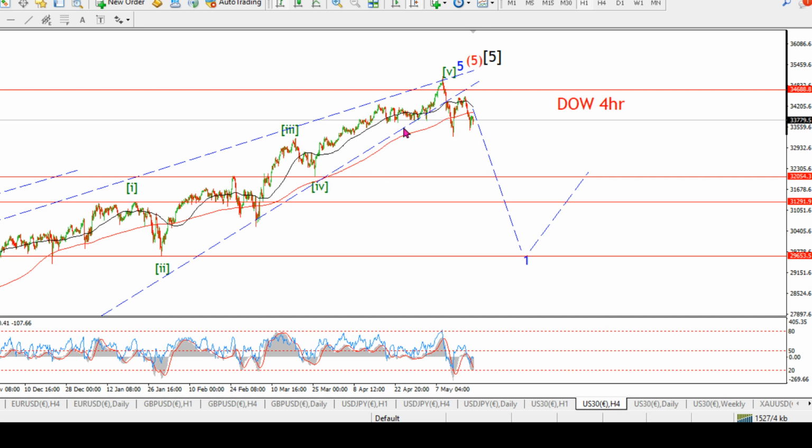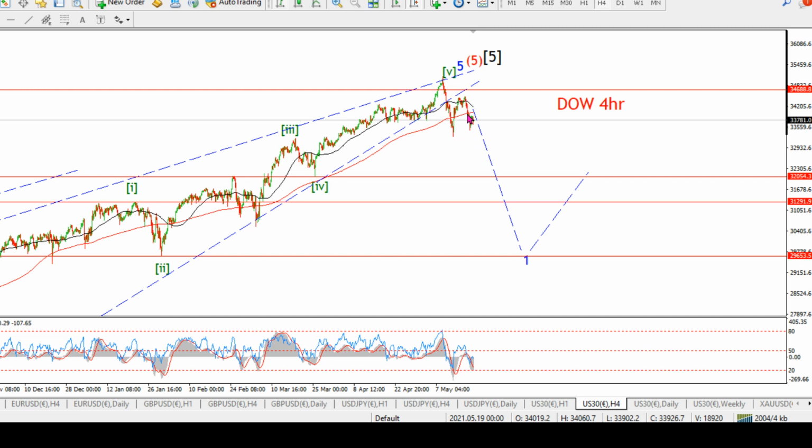It is nice to see that the pattern broke down out of the rising wedge within wave 5 in blue. We broke down out of that and we used it then as resistance. It's nice to see also on the 4-hour chart we have a clean 5 waves down, breaking through both the 50 and the 200 MA, and then using the 50 as resistance and turning down again. We break the 200 MA again.